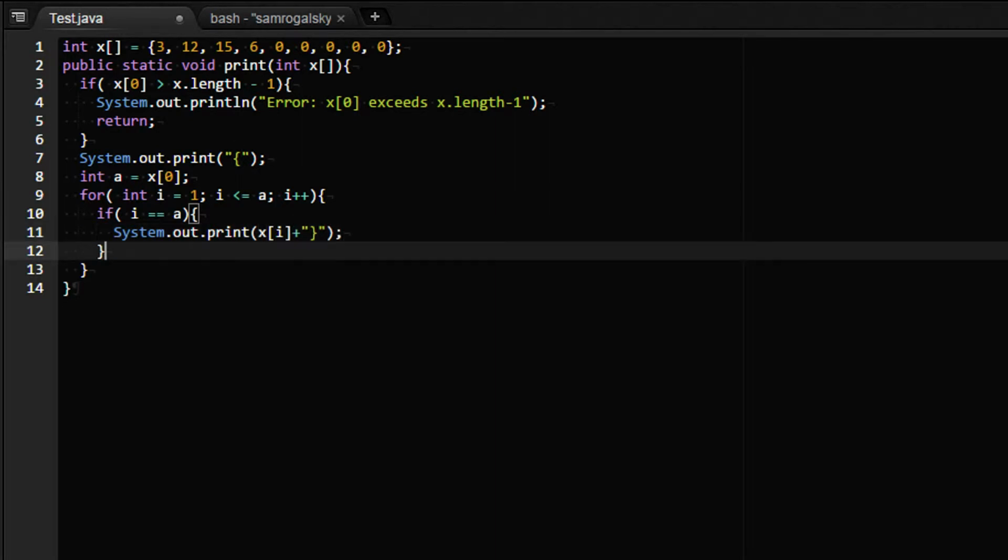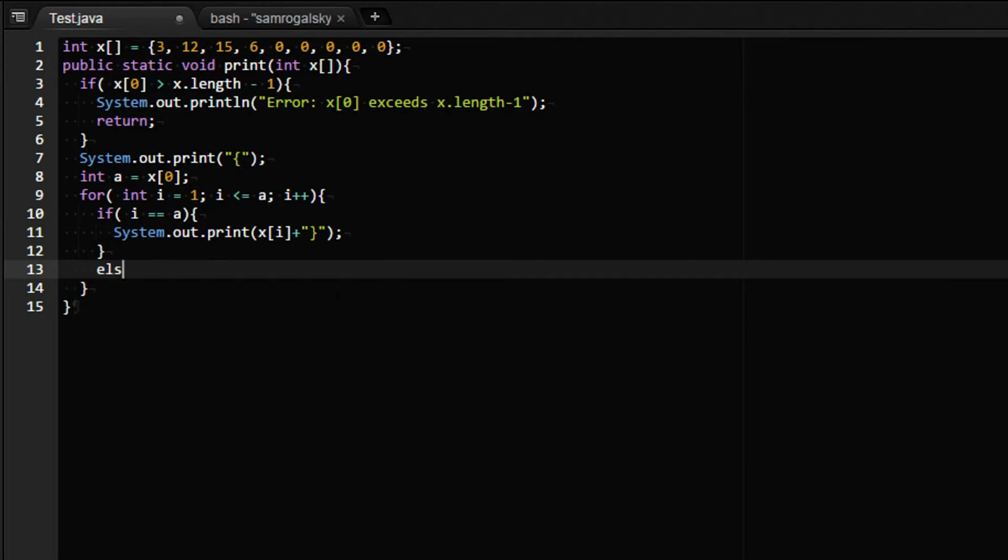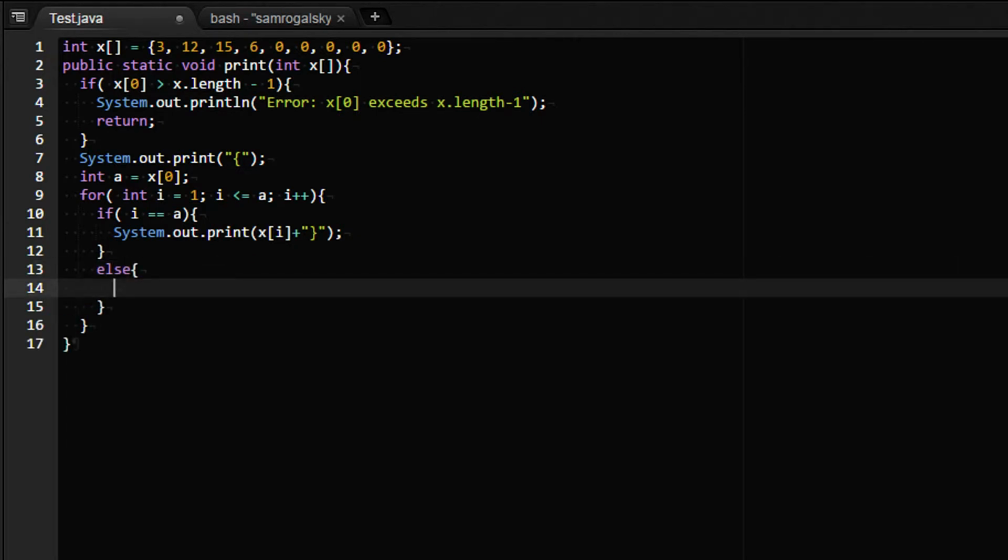And then after this if, we're going to have an else statement, and we only need an else. We do not need to put any conditions on the else, because it's going to be exactly the opposite of i is equal to a. It's going to be when i is not equal to a. You could make it an else if and write i not equals a, but that is essentially a waste of time on the test, because you need all of the time you can get on the test, so we're going to leave it out.